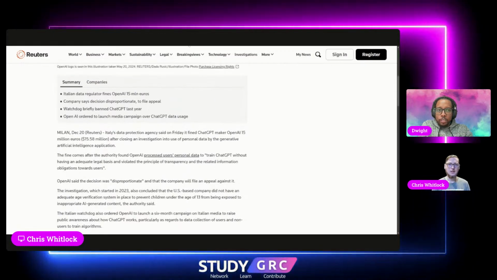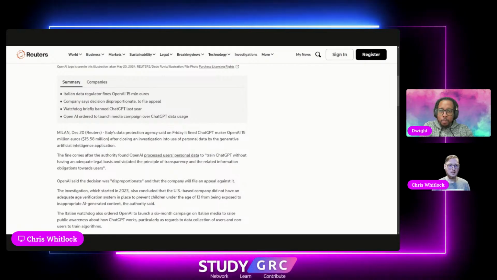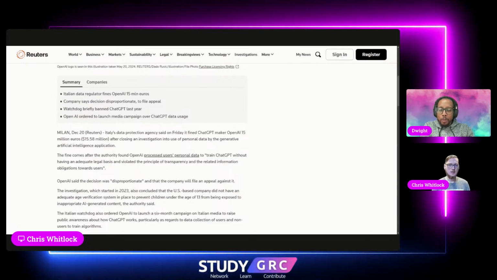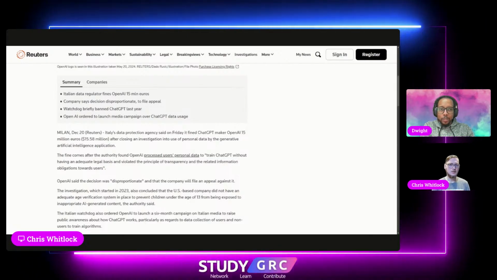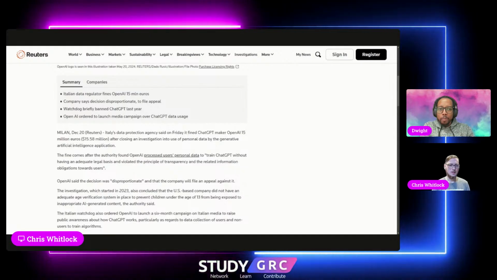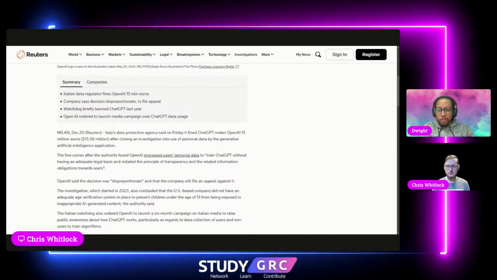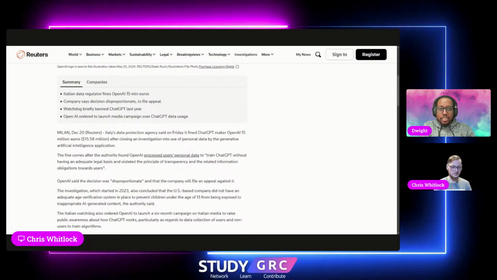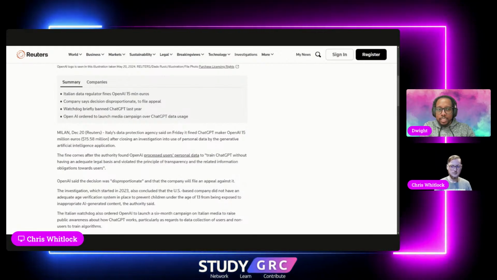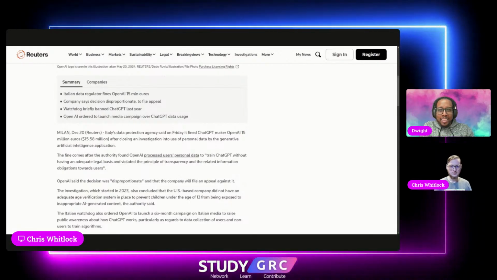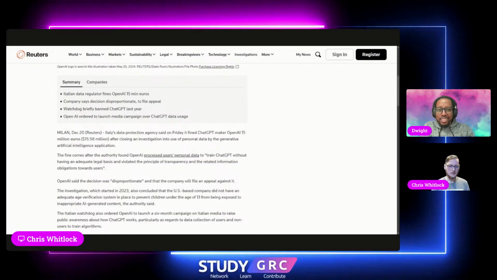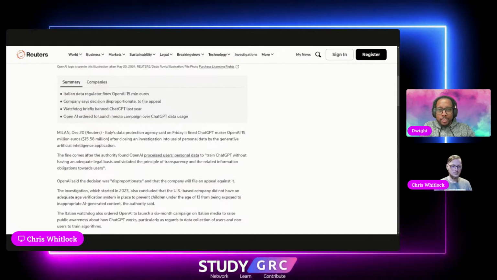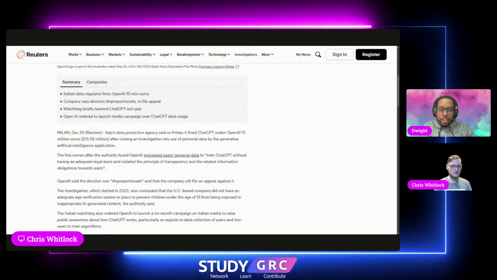I think we've been getting closer to this topic because we've seen a lot of issues coming up in the news about AI, about automatic decision making. So it was only a matter of time before we see this. We know these models are using data to train, and so finally we see ChatGPT, like a Christmas gift for ChatGPT, is this fine from GDPR, and these are some of the biggest privacy fines that you can get are coming out of GDPR.